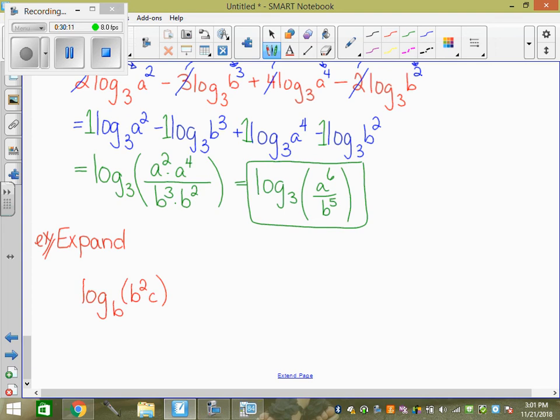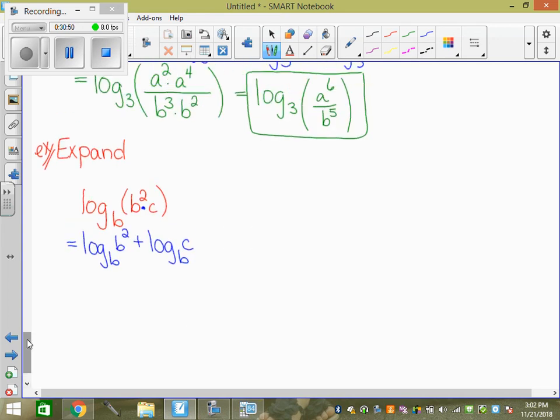It's not there. So my hint to you, when you have a base that's the same as the thing beside it, they're probably going to make you expand it out, and you'll see why. So what's between the b squared and the c? A multiplication. So I can separate these out with a what? Addition? We just took addition and put them together as multiplication, so we can take multiplication and separate it with addition. So we have log base b of b squared plus log base b of c.